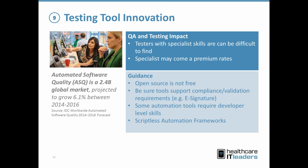Many testing efforts require user acceptance testing, and it's often easiest to manage UAT with untrained testers in an Excel-like framework. And these frameworks can be used in data-driven automation later on. Many of the commercial tools, like those from HP, IBM, Microsoft, now have community editions and SaaS options, which are more competitively priced than just a few years back. So if you hadn't looked at tools for 6 months or a year or two, definitely take another look, because there have been a lot of innovations and even pricing changes in this market.